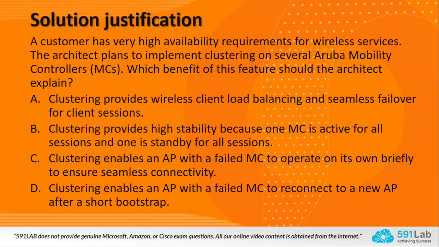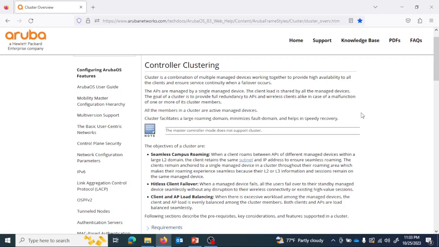We are reaching the final question under solution justification. A customer has very high availability requirements for wireless services. The architect plans to implement clustering on several Aruba mobility controllers. Which benefit of this feature should the architect explain? Question is about the benefits of clustering of Aruba mobility controllers. First, we look at an overview of controller clustering. Focus on the primary objectives of clustering.